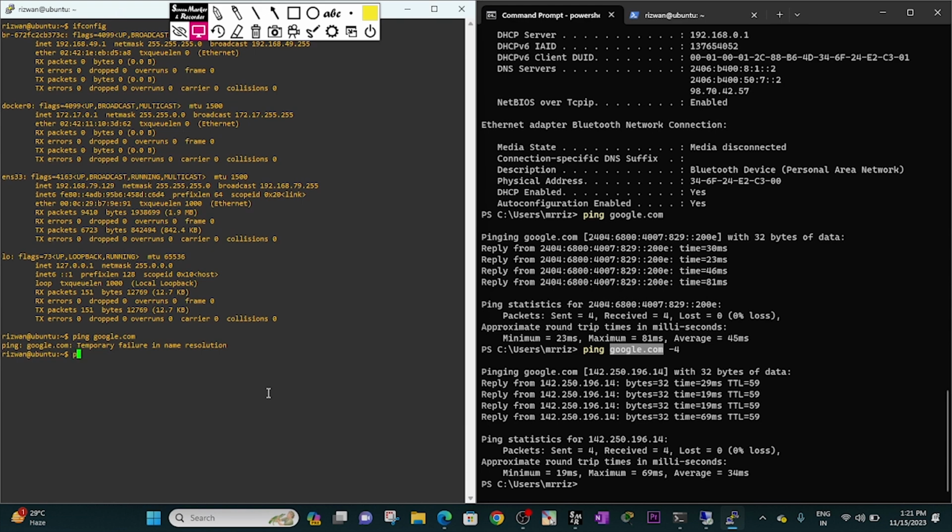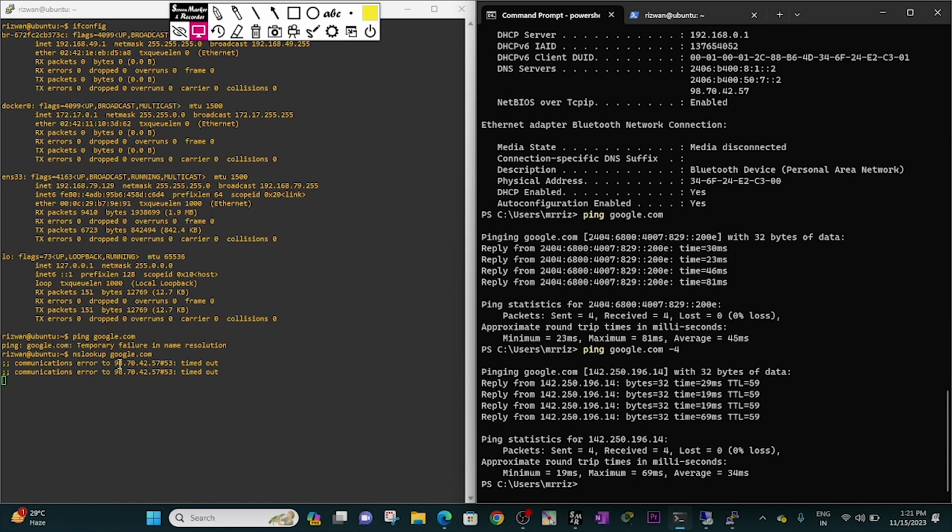But if we look at the Ubuntu machine, just like previously, I have checked the ping response and we did not get any response, because this host name was not resolved by the DNS server configured on this Ubuntu machine. Now let's look at the configuration. The first step is to check whether google.com is resolvable or not, so we can run nslookup google.com on the Ubuntu machine, and we will not get any response because we do not have reachability to the DNS configuration that is configured here.